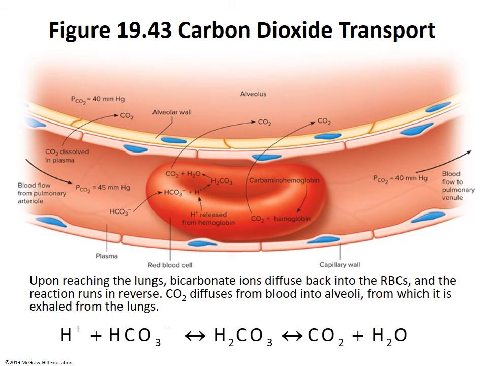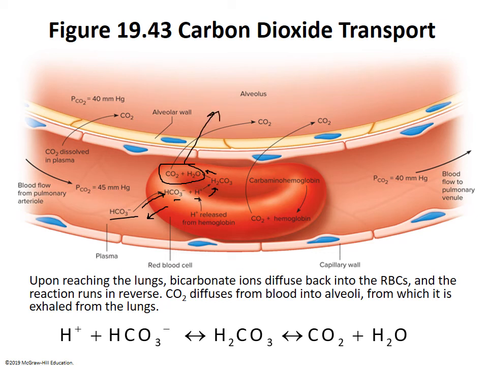All right, this is what's happening once this is in. Now it's in the alveoli, it's in the lungs. And so it's going through, and once it gets here, again, we're going to have the little chloride shift. The chloride leaves. The bicarbonate gets pulled in. It's going to combine with hydrogen ions, and that's going to form carbonic acid, which will break down into water and carbon dioxide. Now, when we breathe, these are the two main things we breathe out.